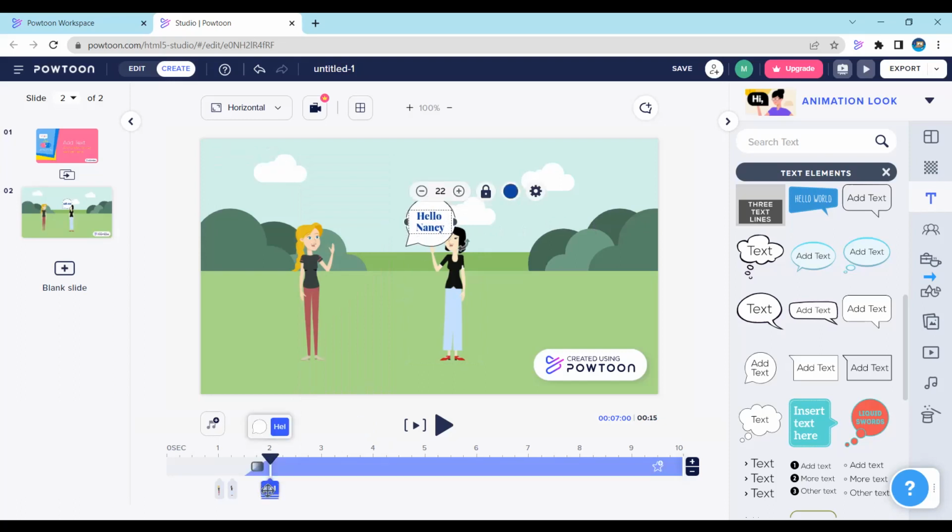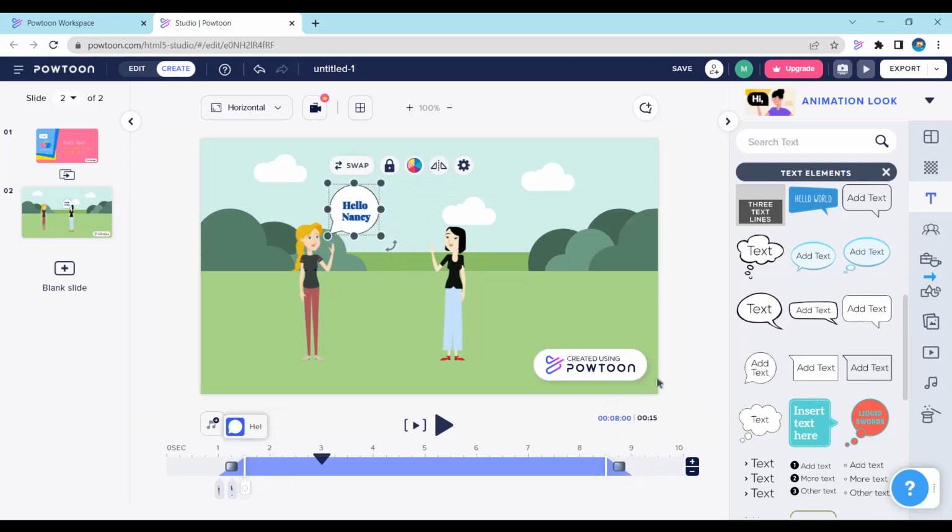The text and the bubble are already grouped. If you want to know how to group text, we're going to group them together by moving them like that. Sorry, not cropped, group. Group text. Hello Nancy. We're going to make her say hello Nancy once they meet.